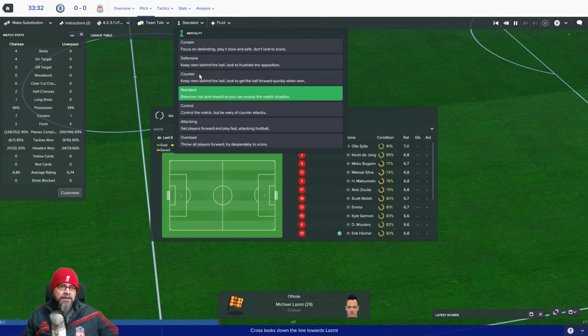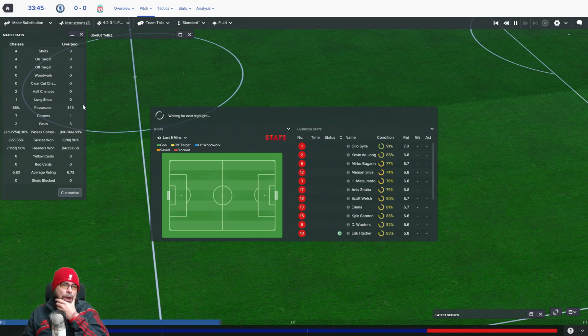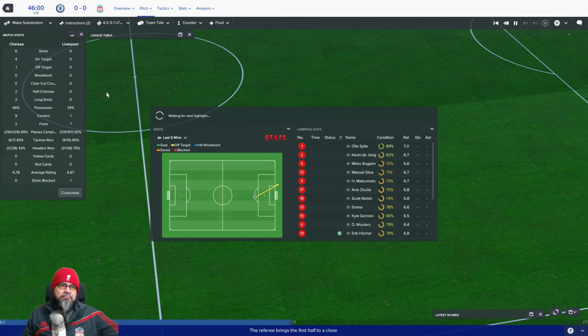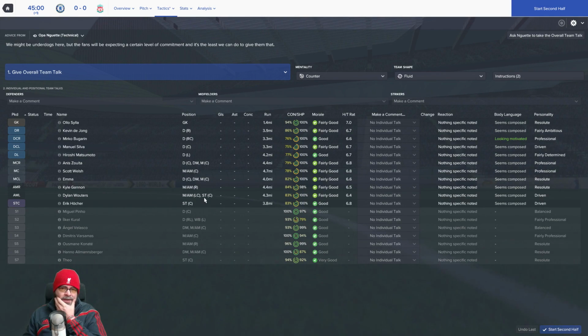I might actually go counter for today's game. I think that might be a better option. Yes, 34% possession. I think we'll go counter. Genius decision there, Loki. Okay. Good. Haven't had a shot, but neither have they. Proper ones anyway. Highlights. Nobody's playing well, probably because we're not getting the ball forward.